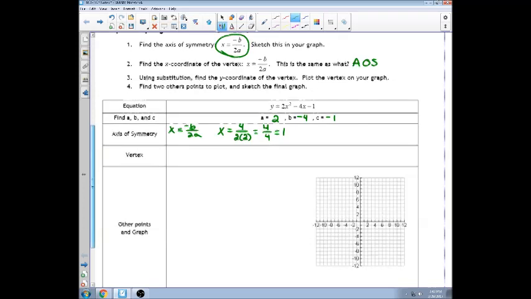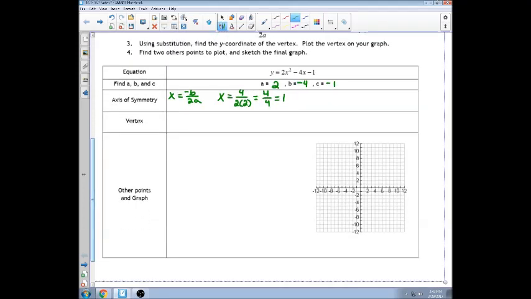If you look at our graph down here on the right, if I start at 0, 0, in order to get to the line x equals 1, I will move to the right one place and make a vertical line at that location. This is my axis of symmetry. We want to make that a dashed line because it is imaginary. It's not an actual solid line that is part of our graph. It's just a guide that will help us out.